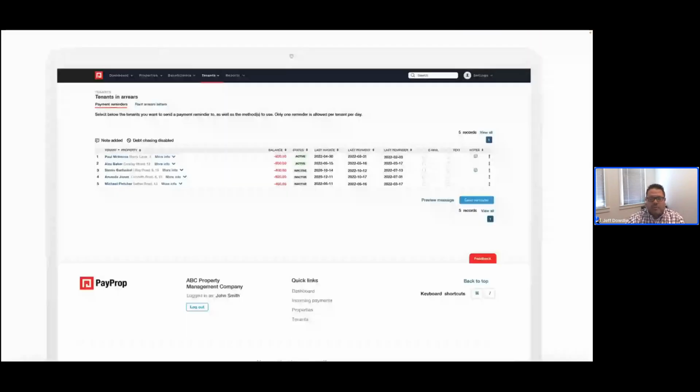Now, this is the report that will show up when people haven't paid or they have ACH failures, and this is real time. So the morning of the 2nd of the month, you can go in and find exactly where you are in the process. And it's going to allow you to have a very complete history of everything that's going on in your rental business in terms of the collection.